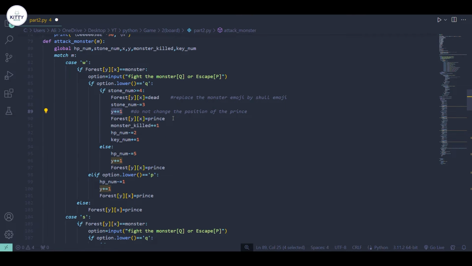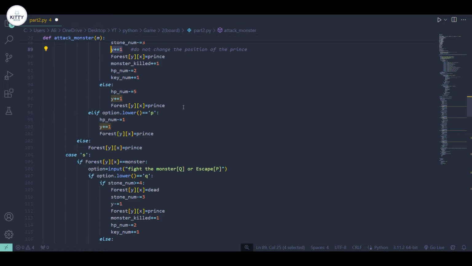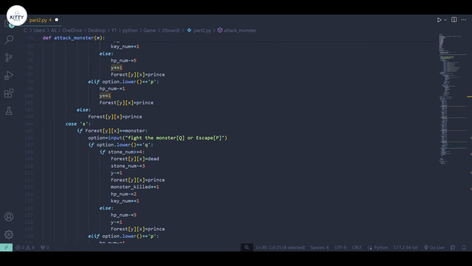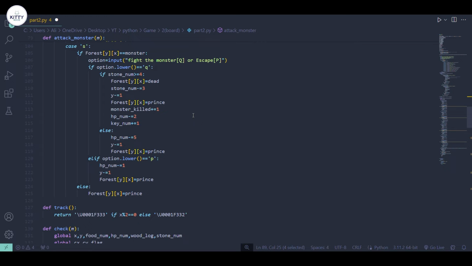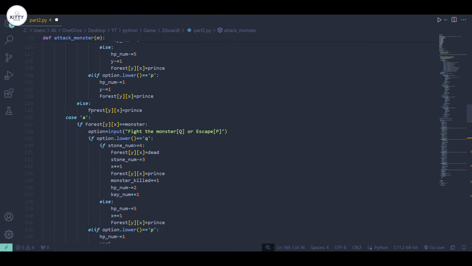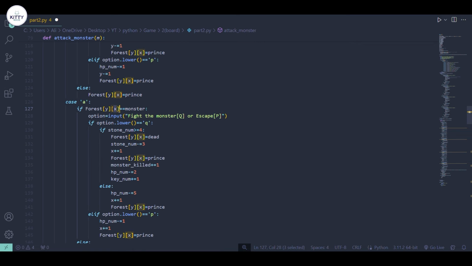So we have to have two more cases, one for A, the other one for D, going to the left, going to the right. So let's add those two cases, case A and case D. So here we have case A. Everything is the same, but here we have x plus equal 1 because we are going to the other column.